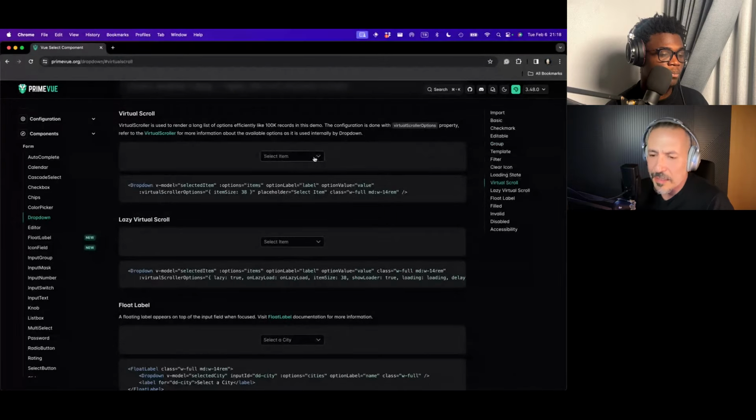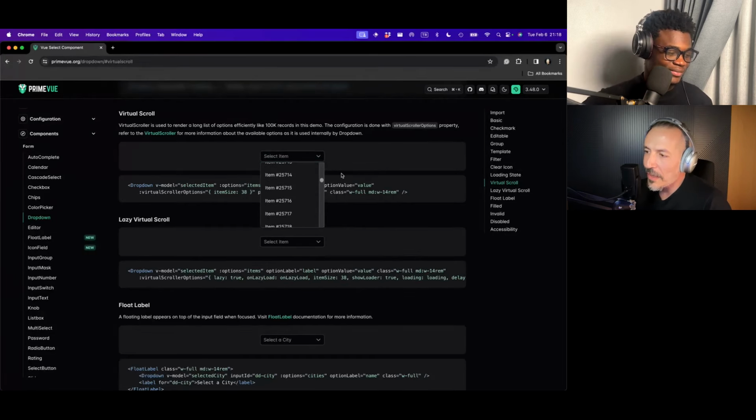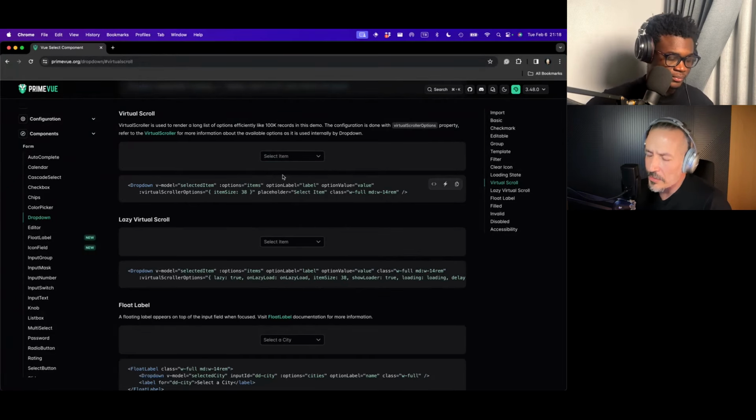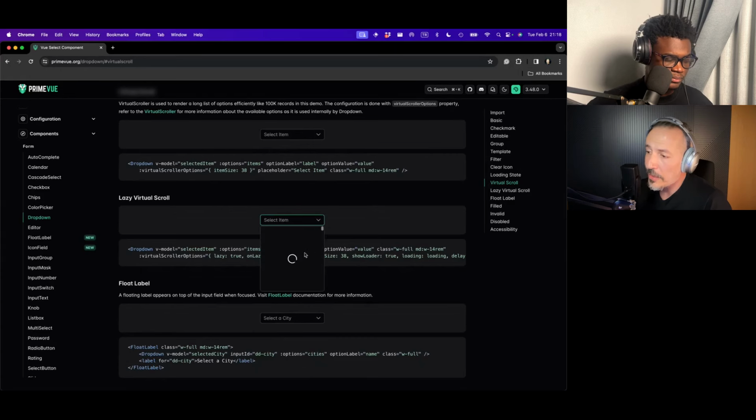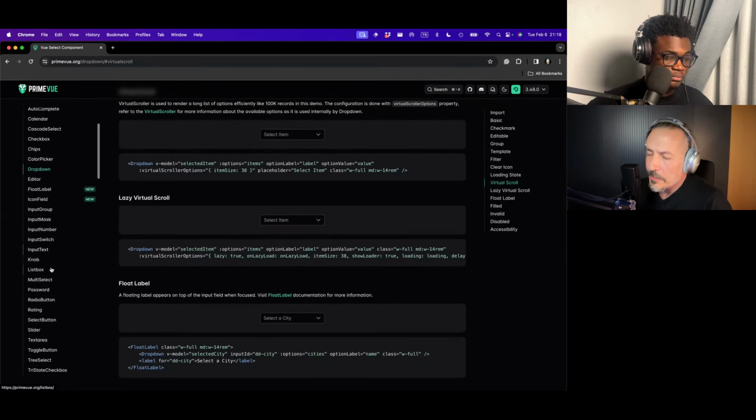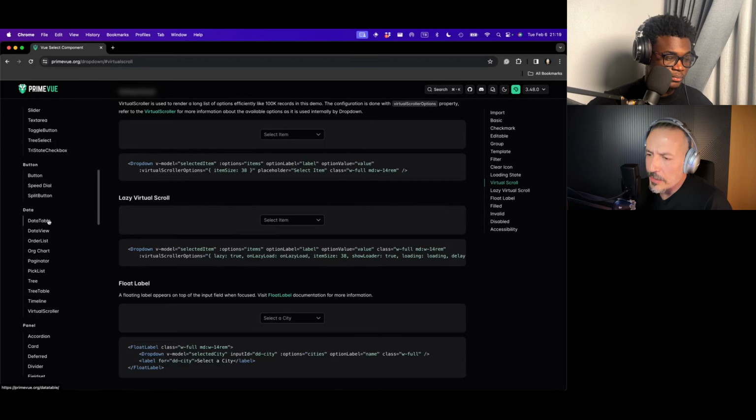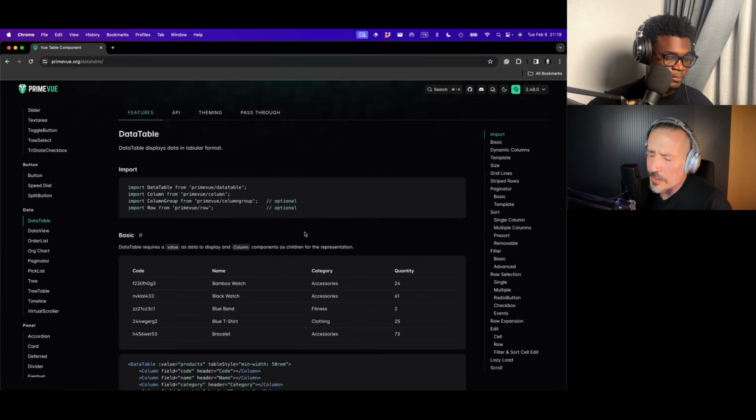If you have like 10,000 records, if you're crazy enough to display them in a dropdown, you can, and it's using our internal virtual scroller. If you set virtual scroller, then you will have some performance, lazy loading enabled as well, and things like that.